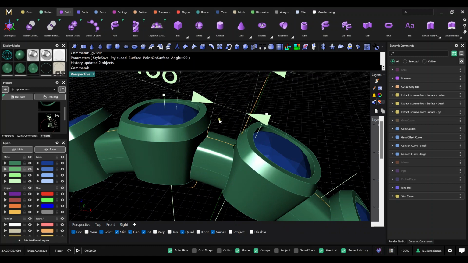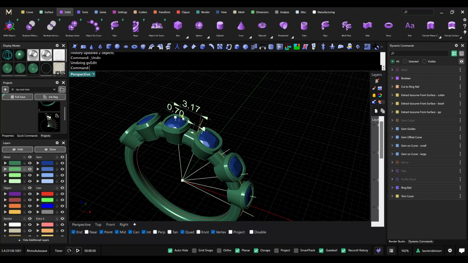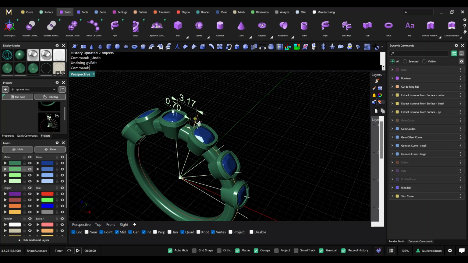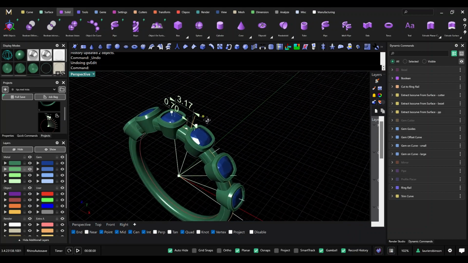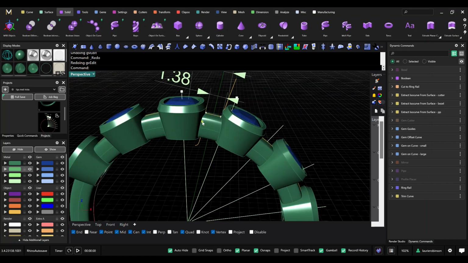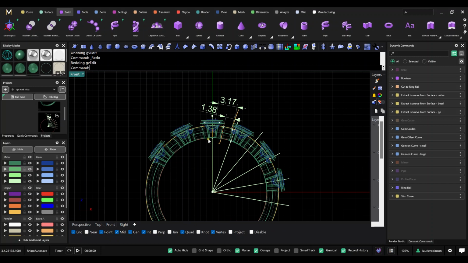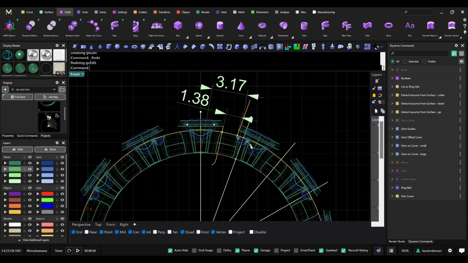Okay. So yeah, you can see that, let's do that again. This dimension was linked somehow to whatever this is intersecting with. I don't really even know. But when you change the ISO curve like I just did, it will snap back to showing you the dimension between the bezel wall here, and so that's cool.